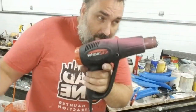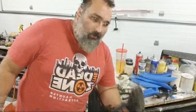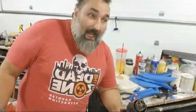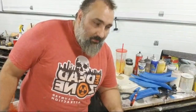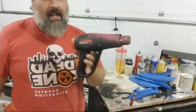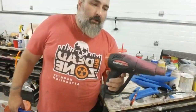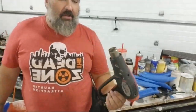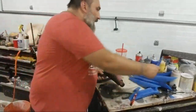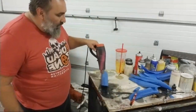I like these because they hold up. These suckers are awesome, and they put out more heat than a high dollar heat gun a lot of the time. There's an $80 Wagner heat gun in our costume shop at Dark Hour, and I hate that sucker. It's a paperweight, because it doesn't get hot enough. This one, no safety features, it just gets hotter than a mofo fast. And that's what I want out of my heat gun. So good question. Happy to answer it. There you go.